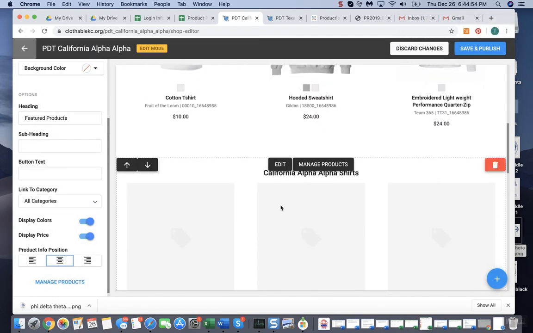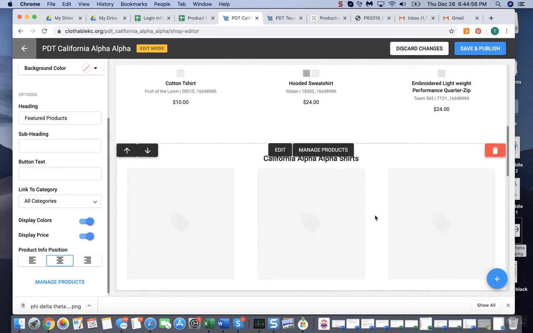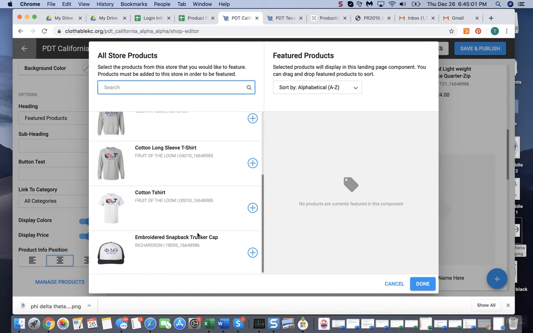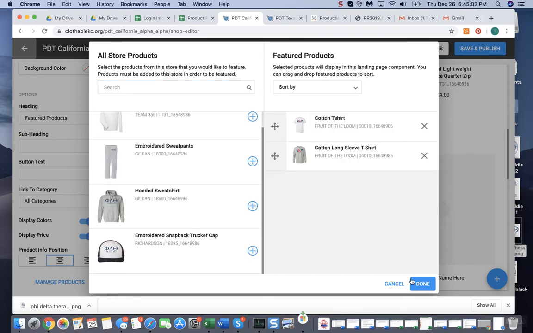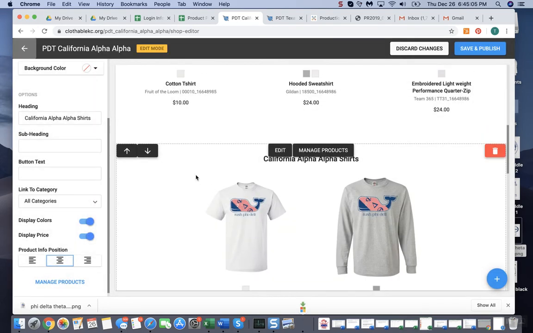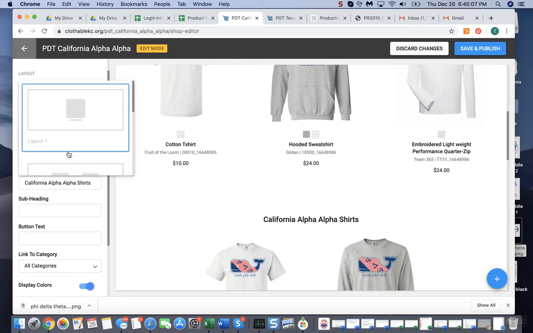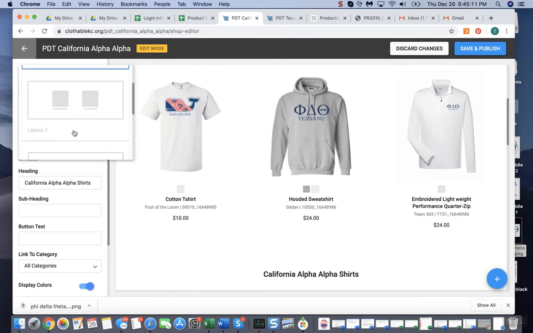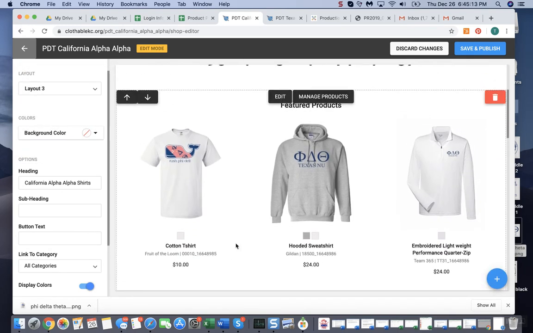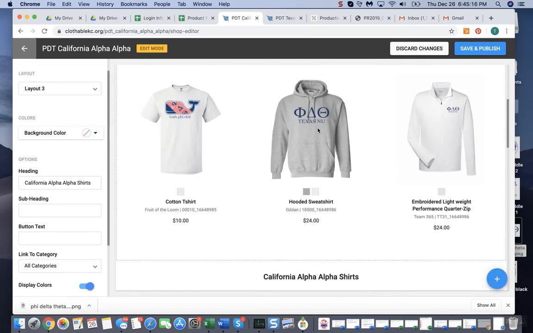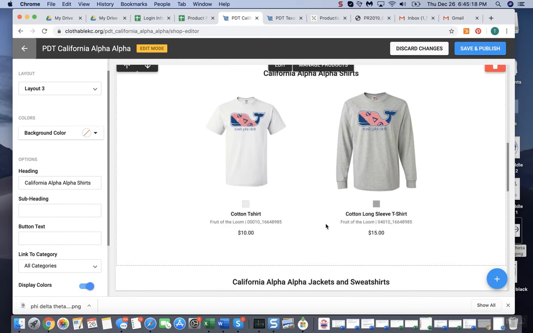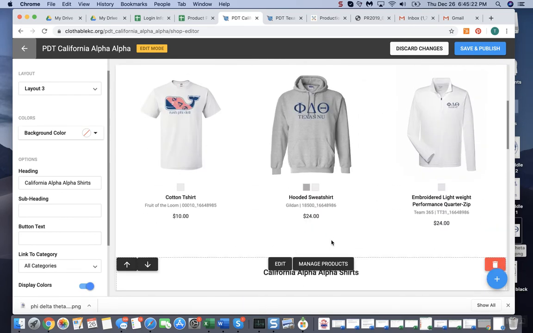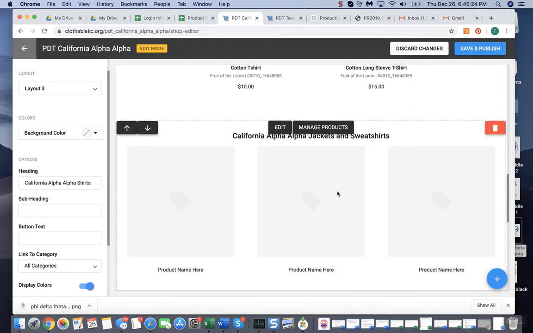So, having the 3 images means 3 show up, right? But for example, we only have 2 shirts, right? We only have this one and this one. So we press done. It might look better to do layout 2 because it makes them look larger. Well, it just depends. Sometimes it looks better to have it be smaller, about the same size, but you can judge it and see what you think. But here I think it looks better to have it be the same size. Kind of up to you.